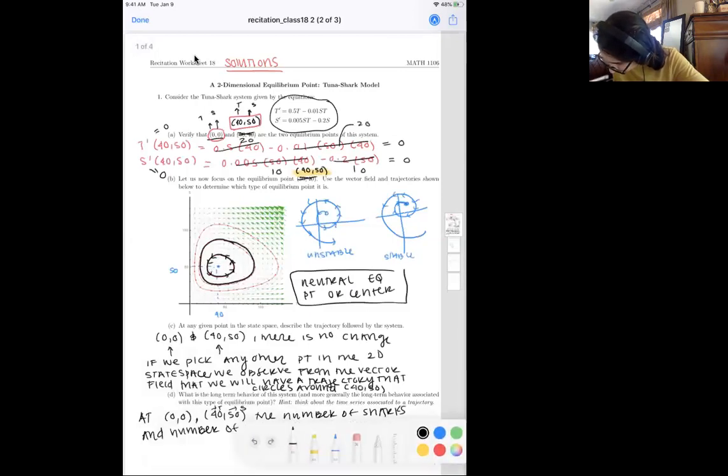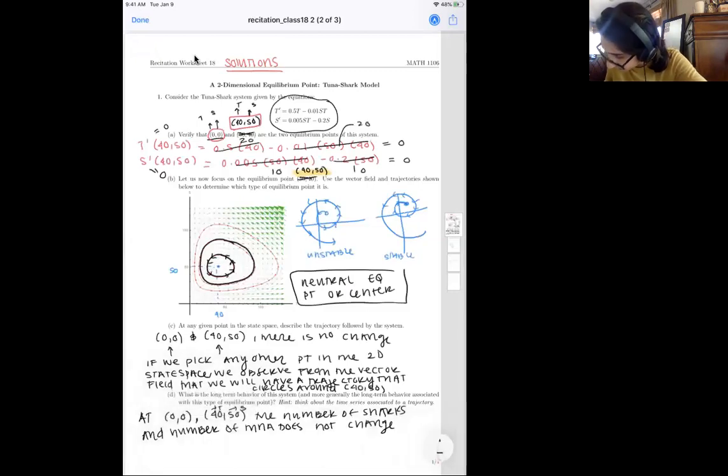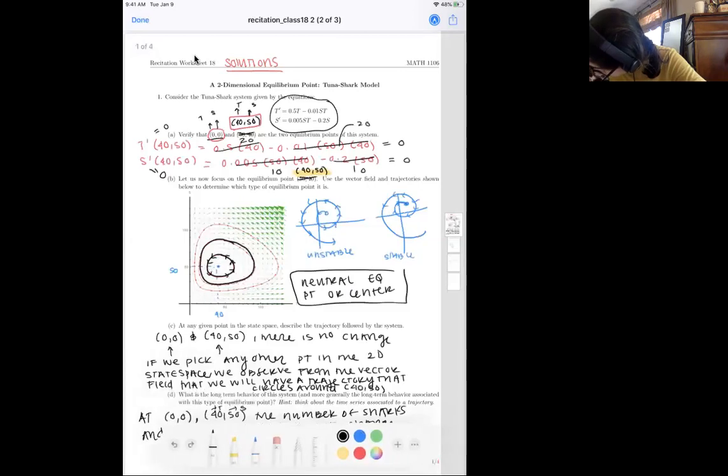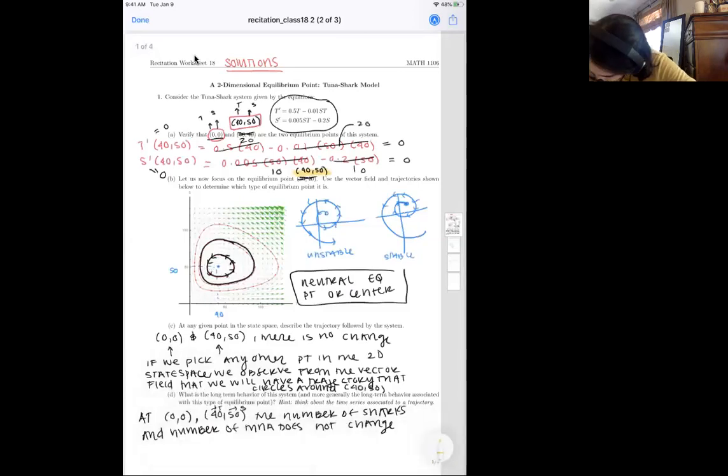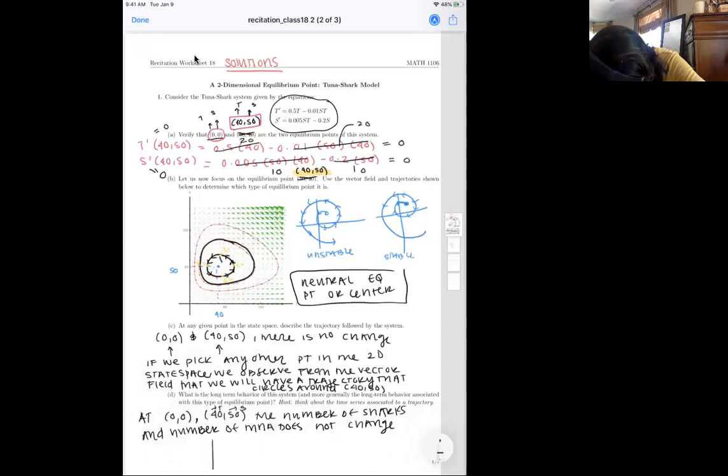Let's just go back and draw that properly. So if we have a time series, let's pick a vector field. Let's pick this one and pick points on that vector field. So let's have this be T naught, this be T1, this be T2, this be T3. And let's draw our time series associated with that trajectory I've just labeled. So we have T, and we have T naught, T1, T2, and T3.